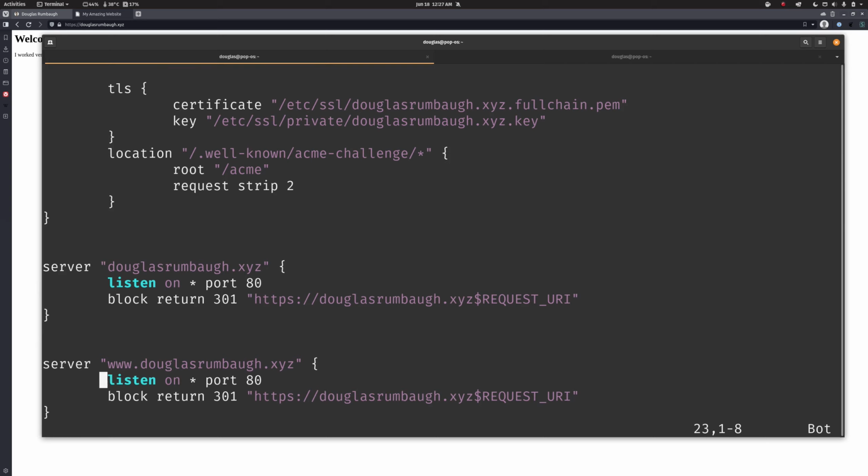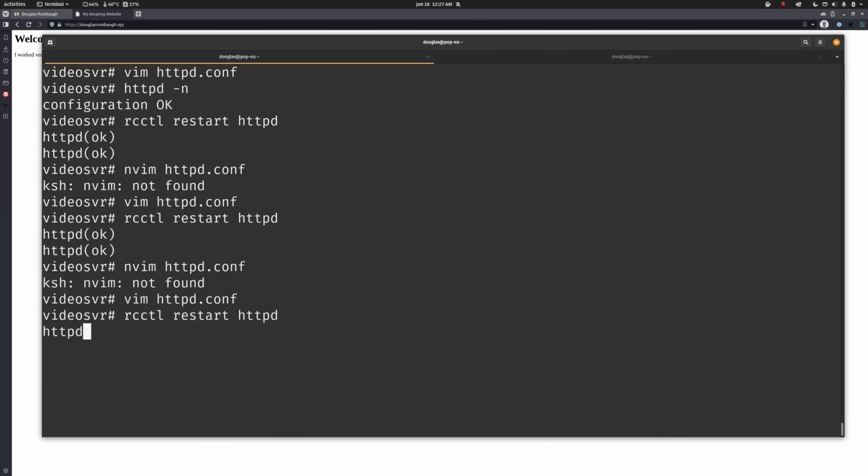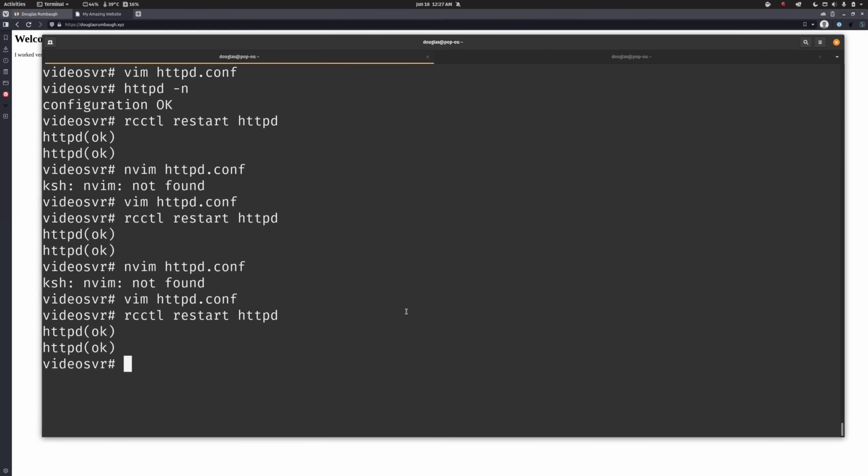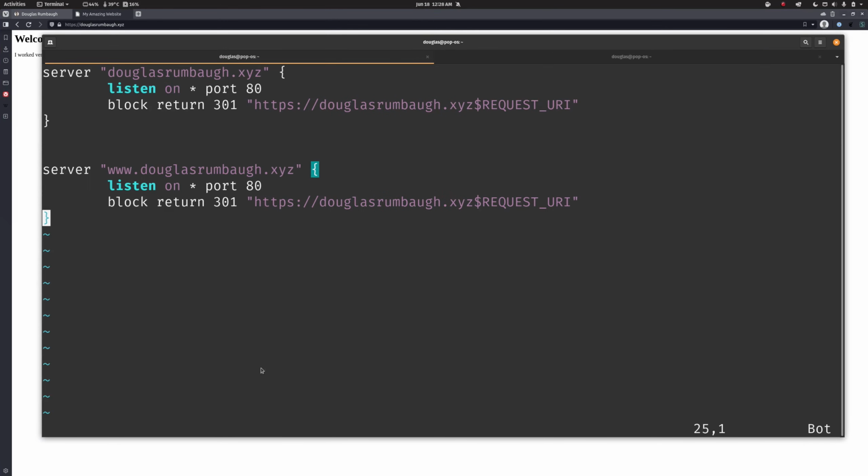So if we come in on HTTP, touching the www one, it should now redirect us to the bare domain over HTTPS. Once again, let's give that a shot. So www.douglasrumbaugh.xyz, and we are redirected correctly. Perfect. And now finally, let's get our www over SSL redirected properly.